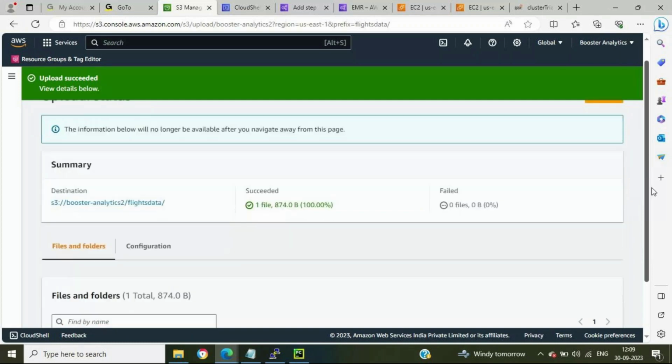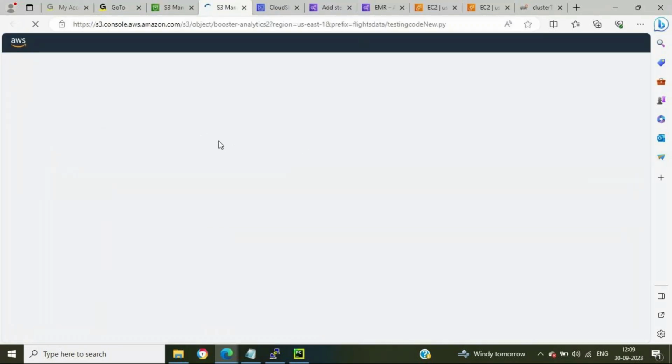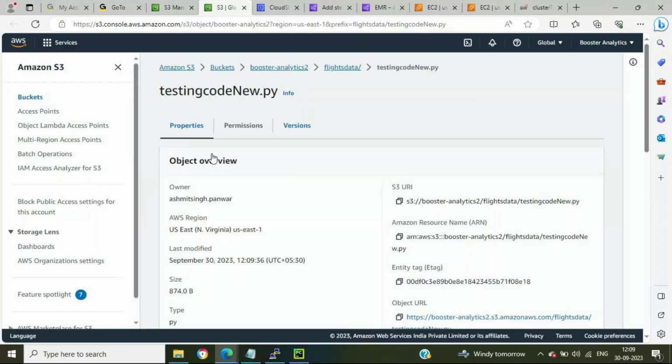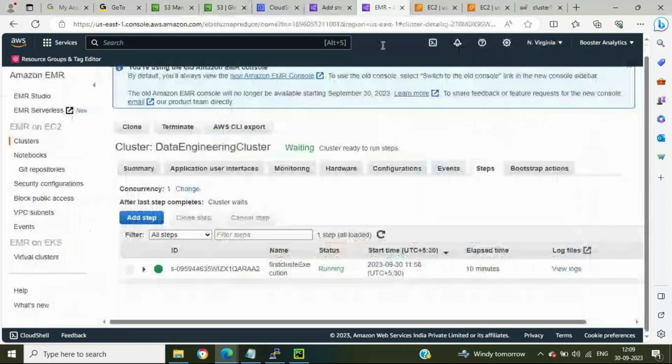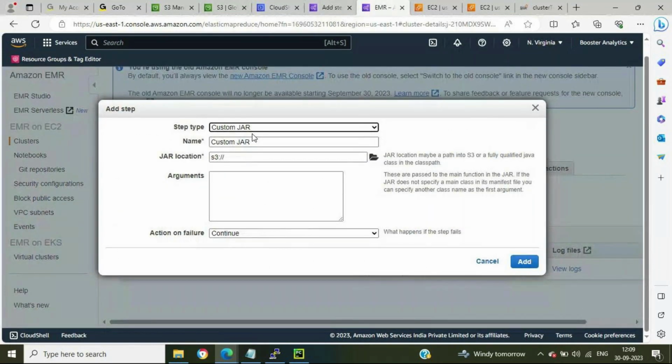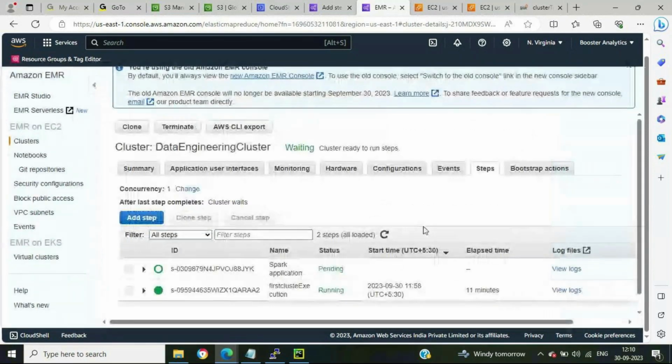Now we just need to copy this particular path, copy URL, go inside the EMR, and we can add more steps over here. Spark application, say cluster mode, that is fine. This new application, Add. Okay, so the new application will keep on executing.